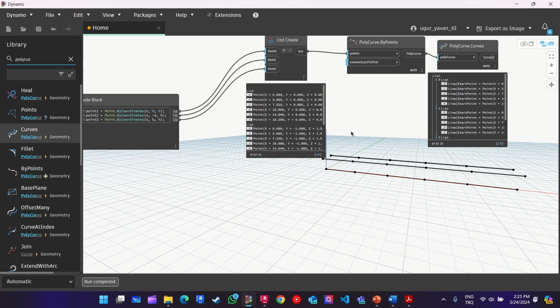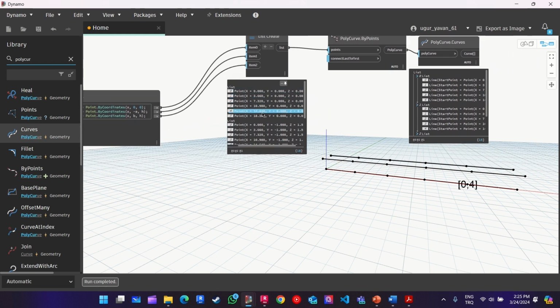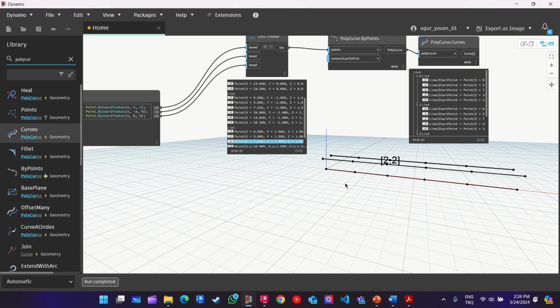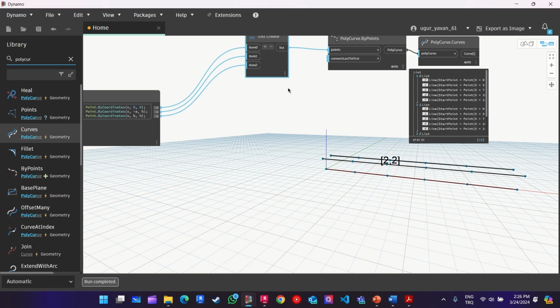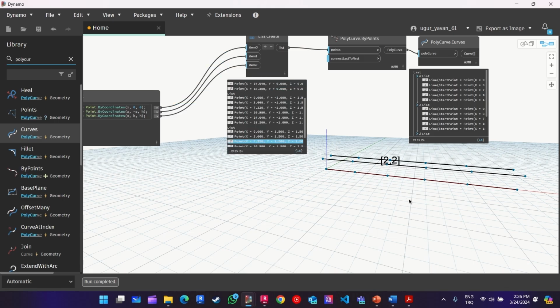But if I get them as a list, they will be like in line. So all the lists will be together. So here, one line, another line, and another line. So I need to combine them in such a way that only the 3 dots in each segment will be together to connect them with polyline.